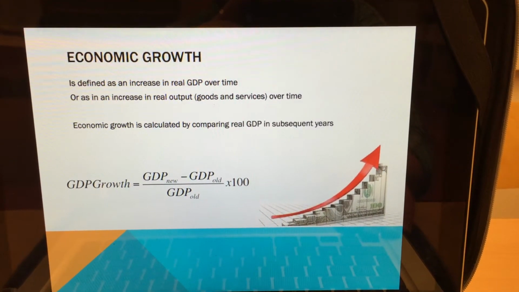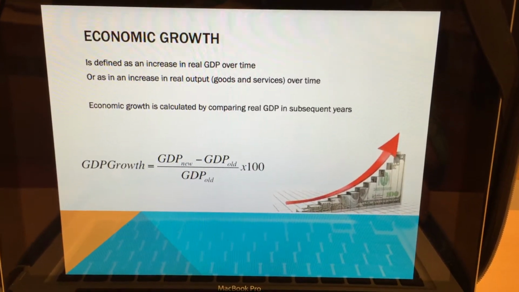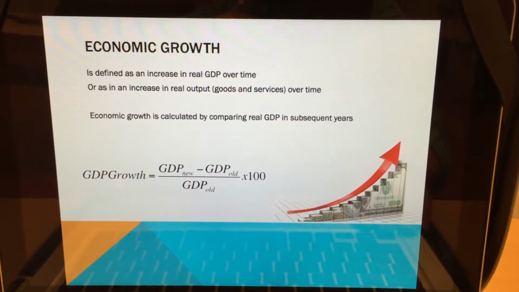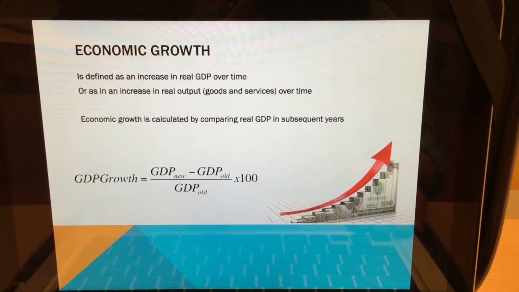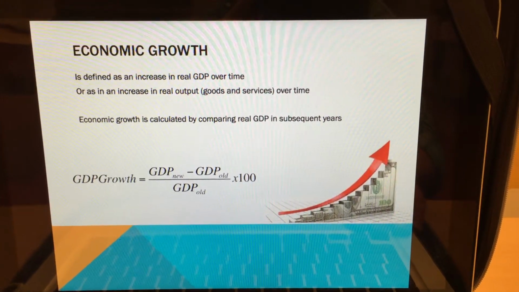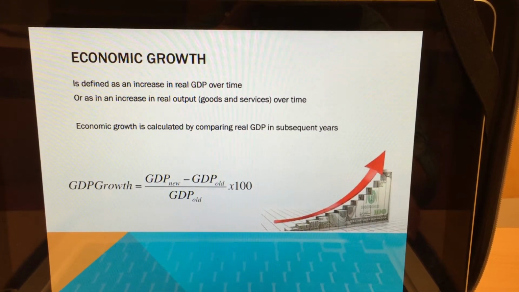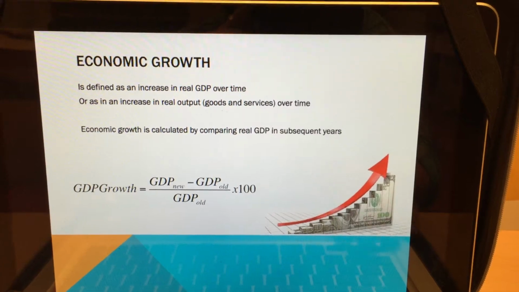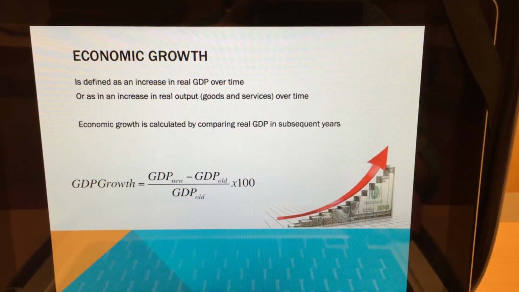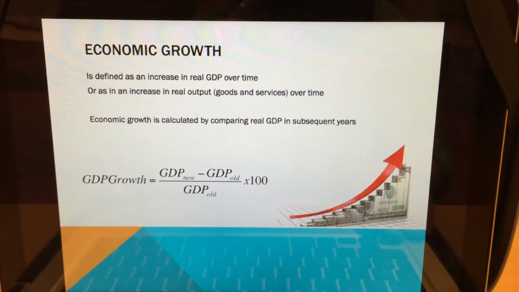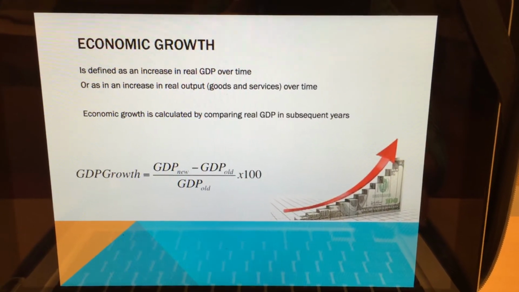For example, Germany's GDP right now is around, this is just an approximate figure, let's say around 3.7 trillion. And last year, the GDP was 3.5 trillion. That would mean that GDP has expanded by 0.2 trillion or $200 billion, usually calculated in dollars. So because GDP has expanded in that year, and if our population has not really increased, we should have an increase in GDP per capita and hopefully an improvement in living standards.